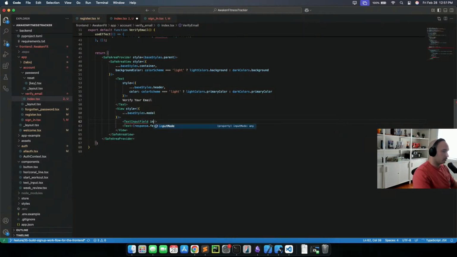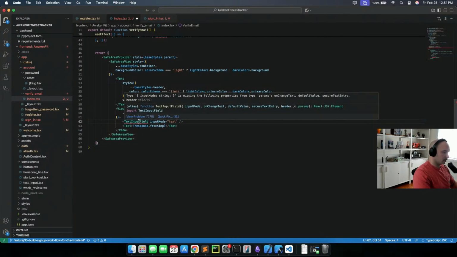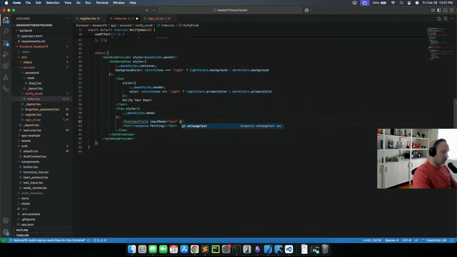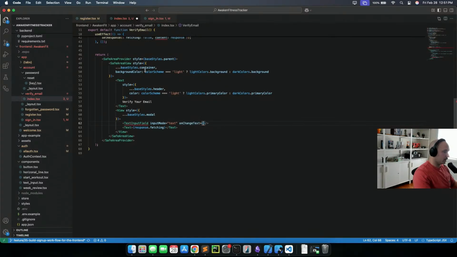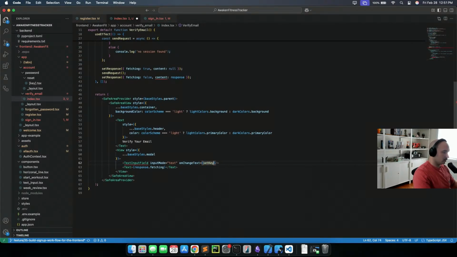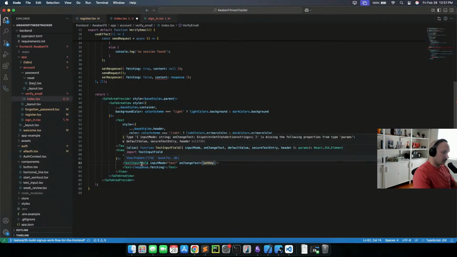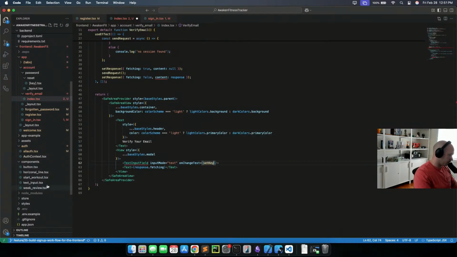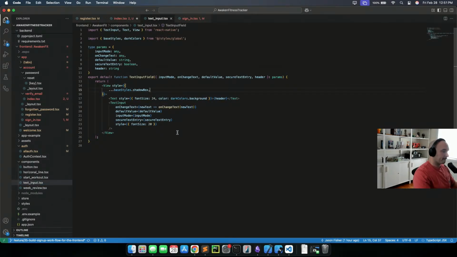Input mode, text. Oops. Input mode. What are the other parameters? On change text will be set key, and wait, what did I do?